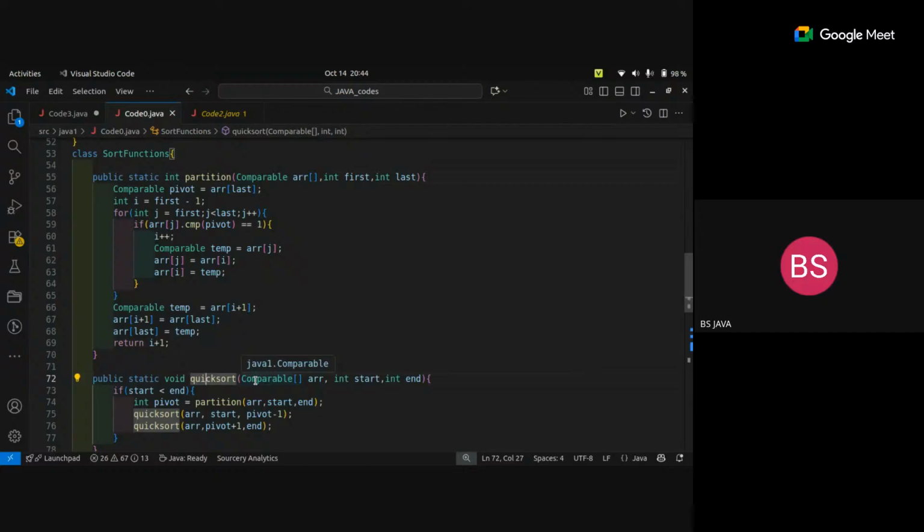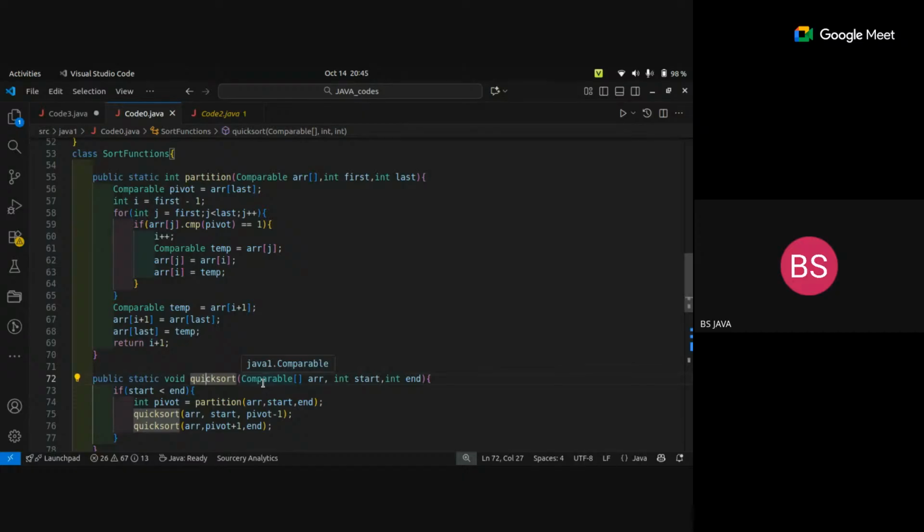So this is the idea. I have said this multiple times, because this is how the Comparable interface helps you. By working as a super type reference variable, you are making a contract with anyone who is using your generic function to sort his items. The contract is that you have to implement the Comparable interface, and that would help me internally to accept his objects inside this Comparable type array, right? As this is a reference of super type.